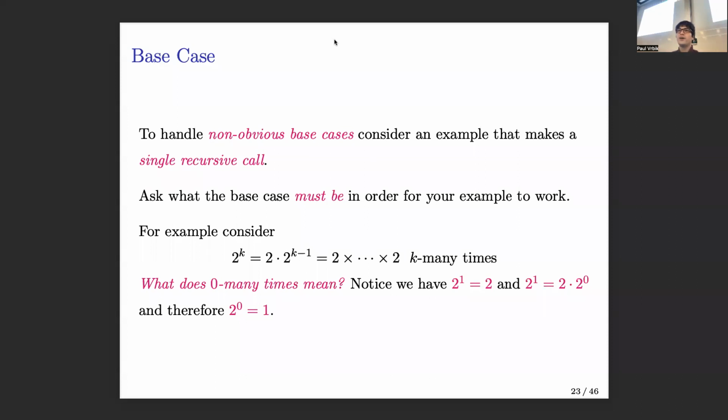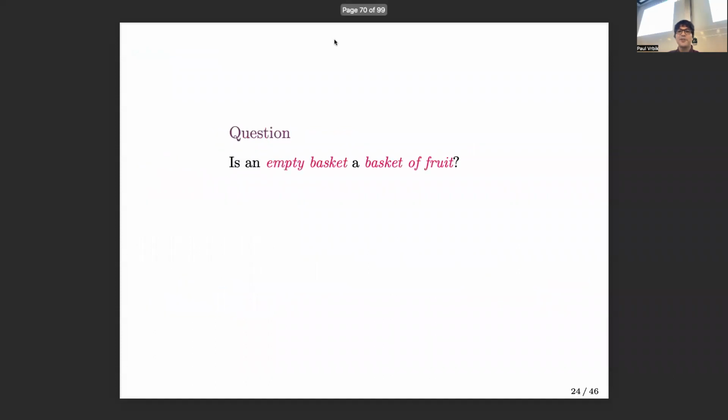Like other questions, what's the product of an empty list, if I wanted to multiply all the numbers in a list rather than add them? 1, because if I have the singleton list 7, the product of the numbers in that list is 7 times the product of the empty list. So that has to be 1. Some of these cases seem strange, like why 2 to the power of 0 should be 1. But they're like that because we've defined them that way so they fit into the recursion. We don't want something strange to happen at a base case. This falls into the pattern that we want.